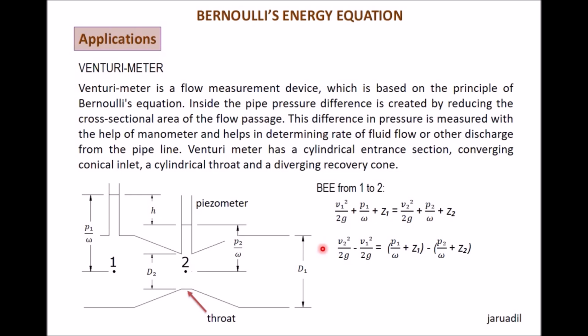Okay, so applying the Bernoulli's energy equation from point 1 to 2 for this Venturimeter, so the equation is similar to other equations that we have derived. We have here at point 1 V1 squared over 2g, then we have the pressure head, the elevation, and also we have here the velocity head at 2, the pressure head at 2, and the elevation at 2. So itong equation, we can simplify this. We can write it this way. The difference in velocity head at point 2 and point 1 is equal to the pressure head at point 1 plus the elevation head minus the pressure head at point 2 plus the elevation head at point 2.